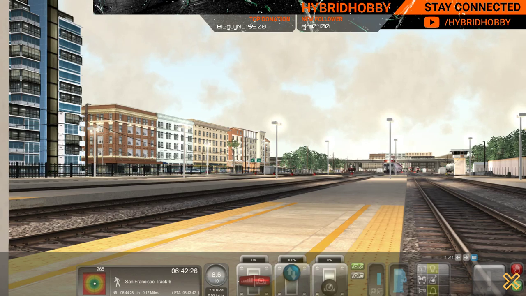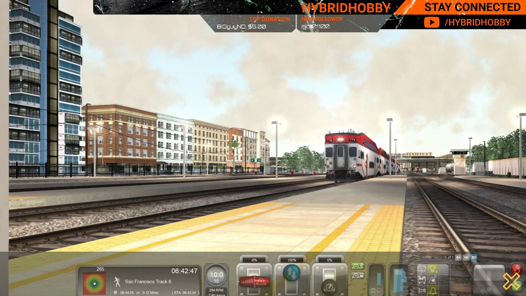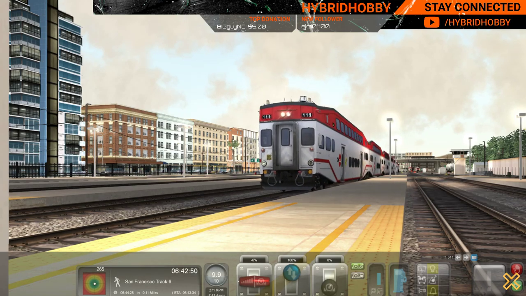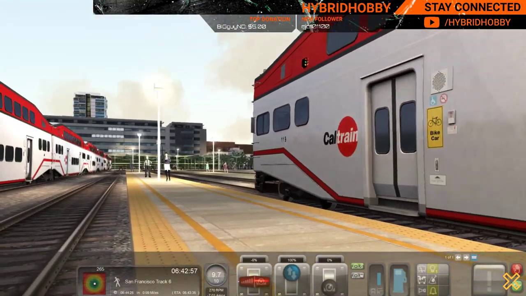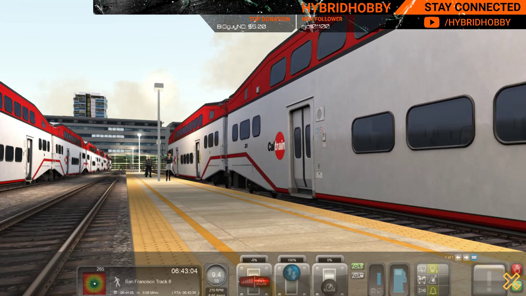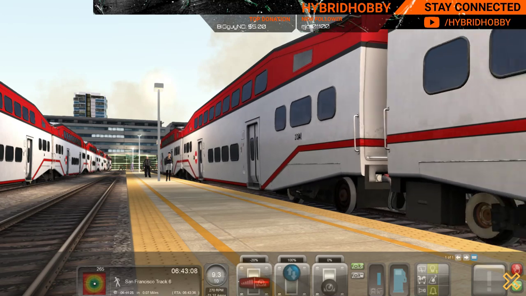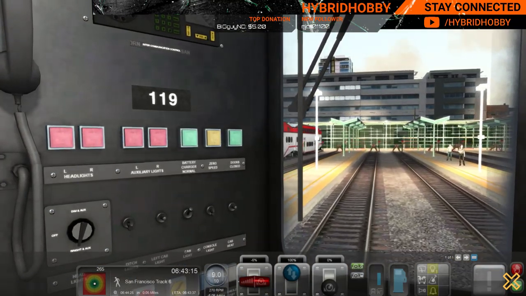Alright, ladies and gentlemen, this is San Francisco. Let's bring her home, guys. Alright, there we are. We made it. Let's go ahead and bring her to a halt since we get the whole train on the platform. Go ahead and get an inside view here so we don't run into the glass.